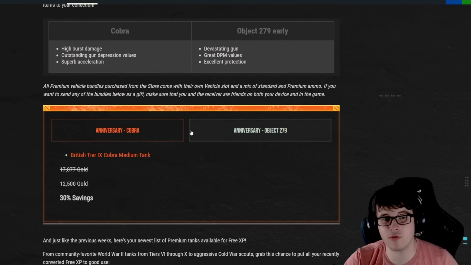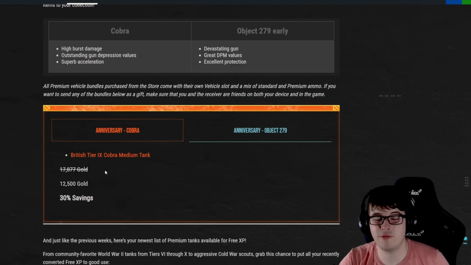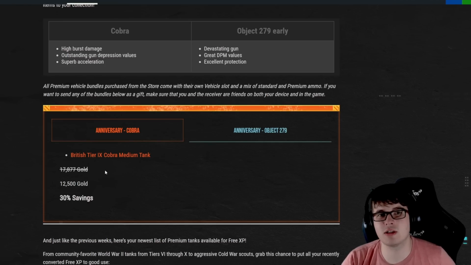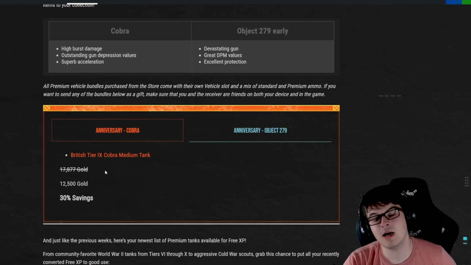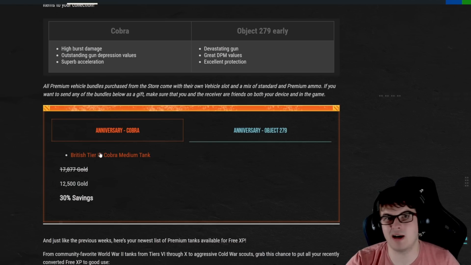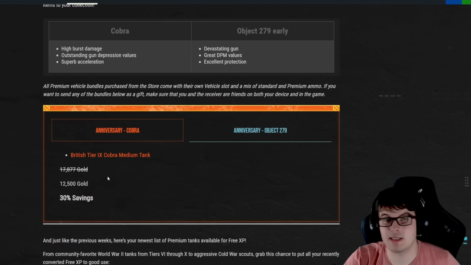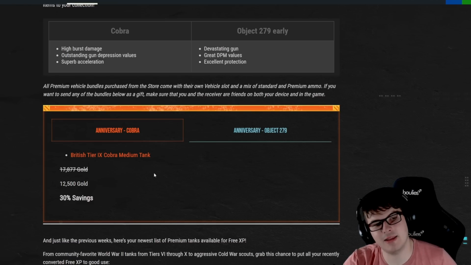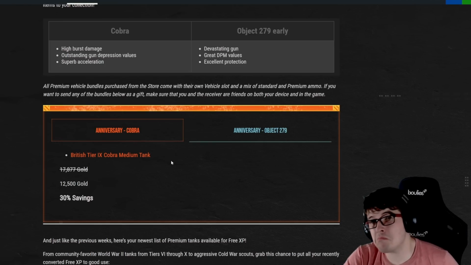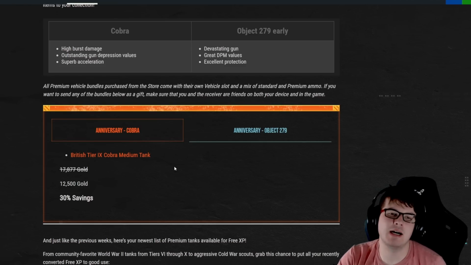Now, the cost of the first one, the Cobra, is 12,500 gold. So it's going to cost you like £40 if you want to purchase it. I think it's like £35. So whatever that is in dollars, might be $40, might be $50. I'm not entirely sure, it depends on how Wargaming convert their currencies from pounds to dollars. But you guys will know. Essentially, it's quite expensive for what it is. It's just one tank for £40. For a tank that's pretty good and pretty fun, maybe spending 40 quid on it is worth it. But for me, I probably wouldn't recommend it, but that's just my opinion.